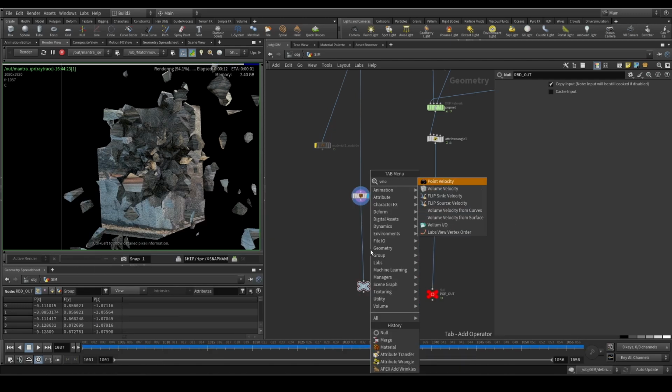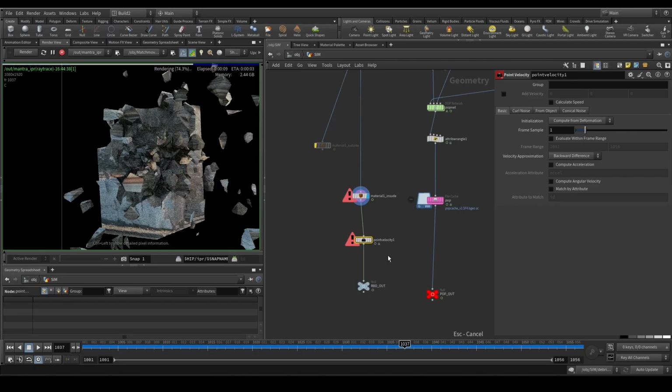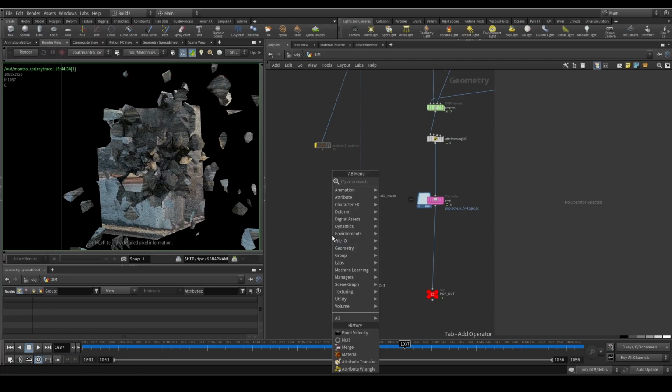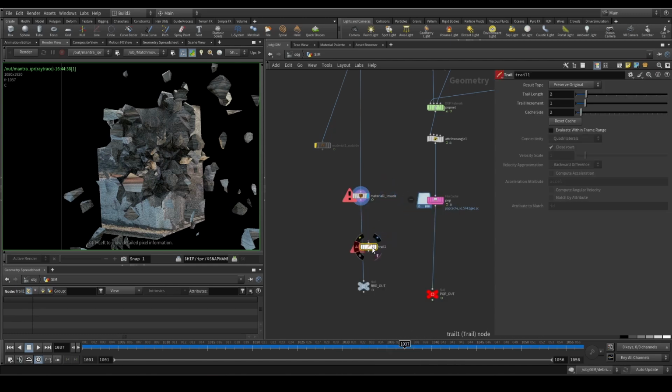And before this, if we add a velocity, point velocity, sorry, not point velocity, we could add a trail. We could add a trail here.